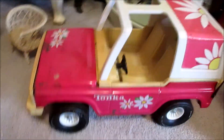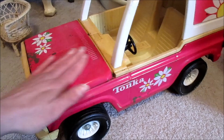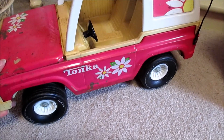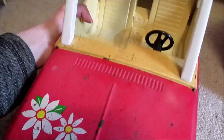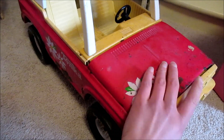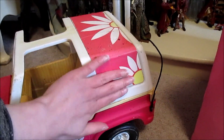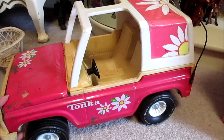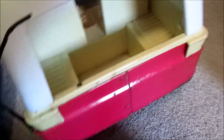This is the Fashion Buggy — an authentic Tonka item from 1981, marketed actually for dolls. I found it on a Tonka collectible website. This was actually a gift from our dad's best friend; he picked it up when someone had it thrown out. Dad and Jimmy both thought this was really cool because Tonka didn't make a lot of things that were girly back in the day. We loved it because it was a Jeep — I drive Jeeps — and it has these really cool daisies and that's what the interior looks like. I always liked the trunk because you could put a lot of stuff in it.